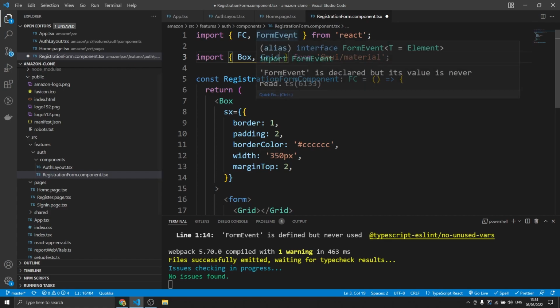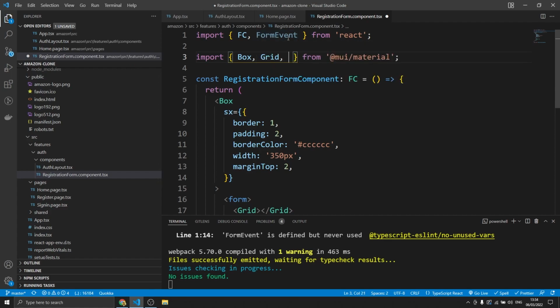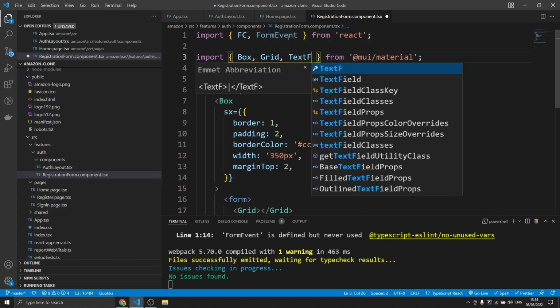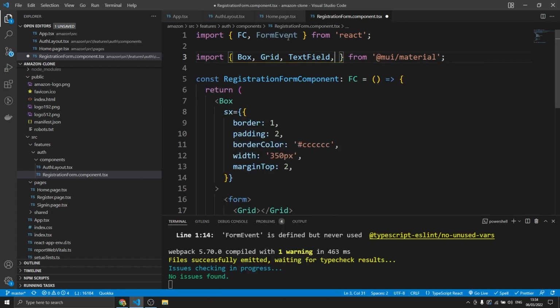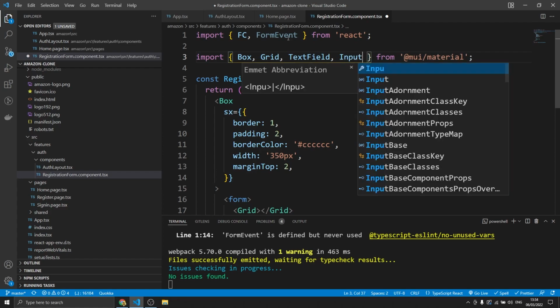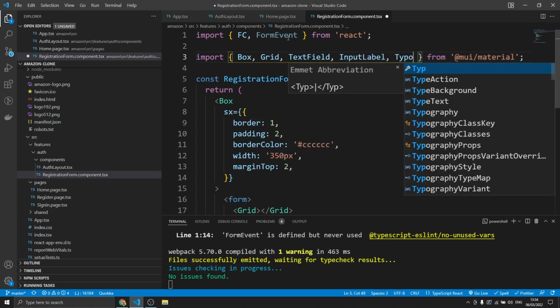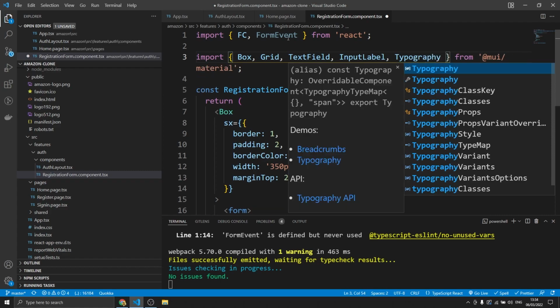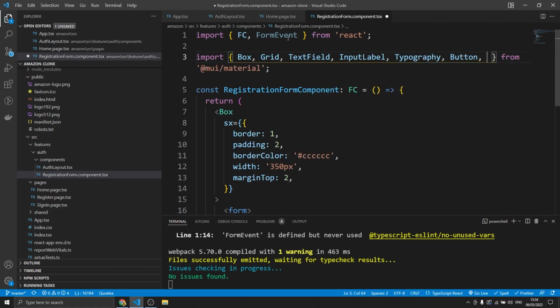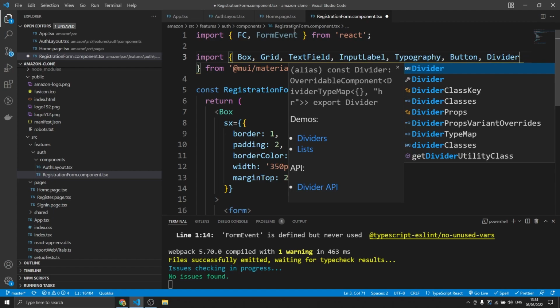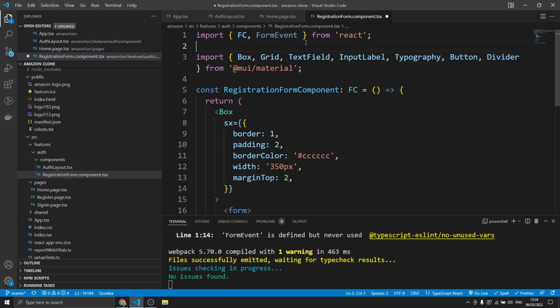So Box and Grid are the two main ones, but then there's also the TextField, which is a significant element. I'm going to have an InputLabel, Typography, Button, and also a Divider. So just to get those up front.